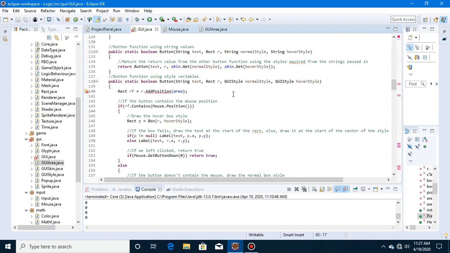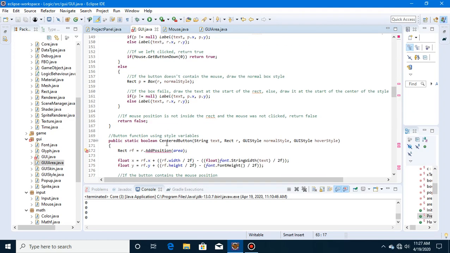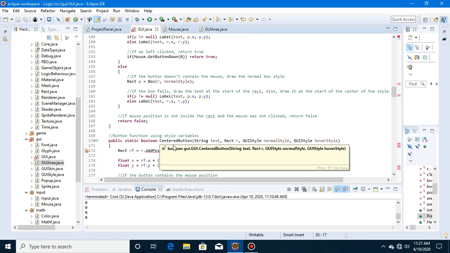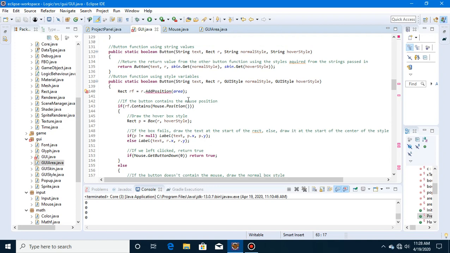Now, what else do we got here? All right, right here. So button and centered button, which I'm using down here, which we need to change in the future to equal just a layout button, is going to be the exact same thing. So we'll just be able to copy and paste this. Now what we need to do here is we need to add the, what the hell do you call it? Add the scroll to the area. I'm trying to think of the best approach to do this.